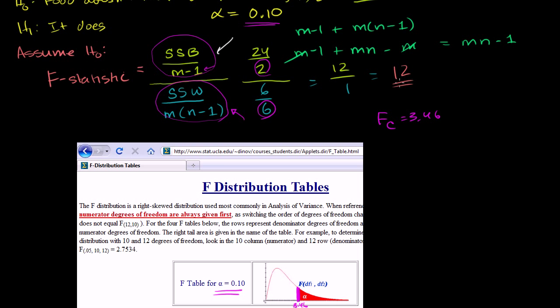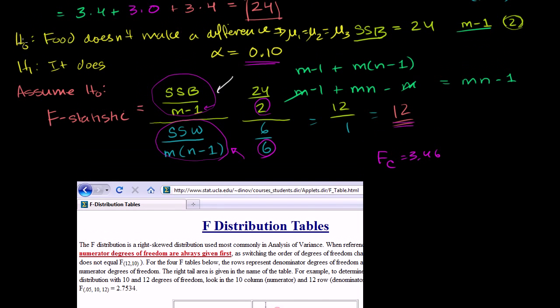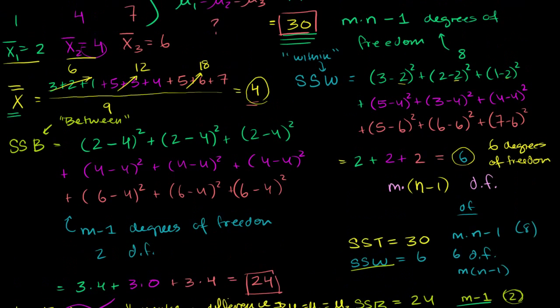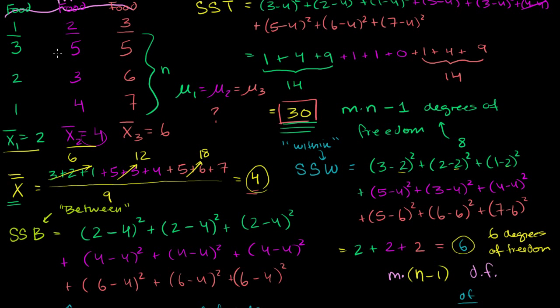The value that we got based on our data is much larger than that, way above it. It's going to have a very, very small p-value. The probability of getting something this extreme just by chance, assuming the null hypothesis, is very low. It's way bigger than our critical F statistic with the 10% significance level. So because of that, we can reject the null hypothesis, which leads us to believe that, you know what, there actually probably is a difference in the population means, which tells us there probably is a difference in the performance on an exam if you give them the different foods.